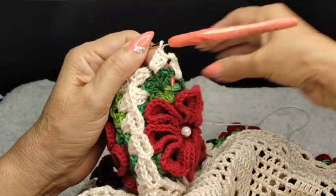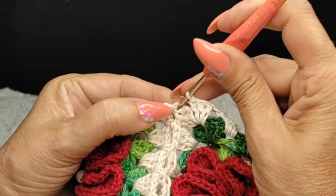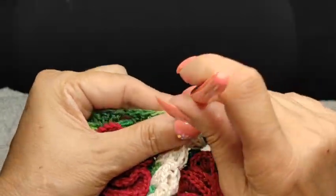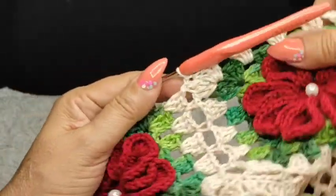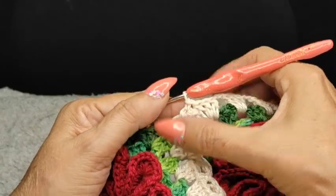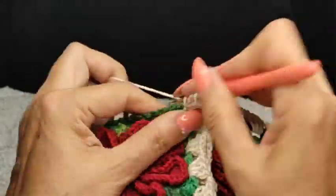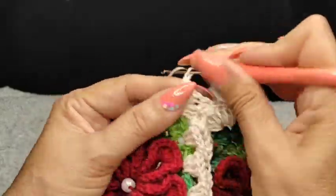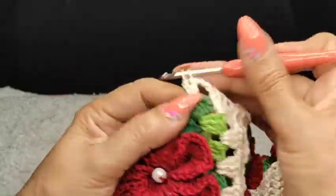I'm not going to do any chain stitch. I'm just going to come directly here at the corner. You want to grab both chains there, or else it becomes too heavy. And I'm doing a single. So this single equals for the shell here and also for the shell there on the next granny square. So you have no chain stitch to do. It closes it perfectly. Chain 2 and then continue on all the way to the end.